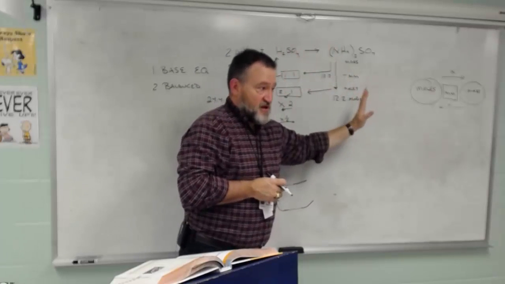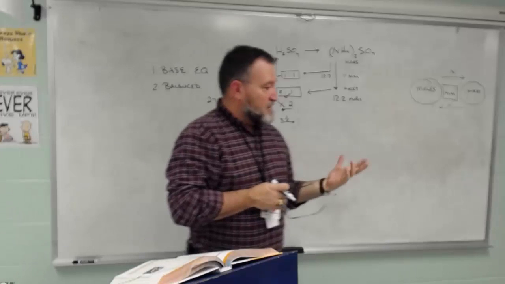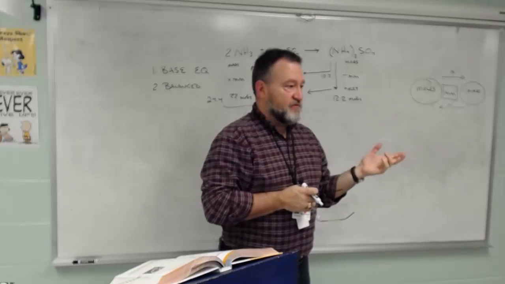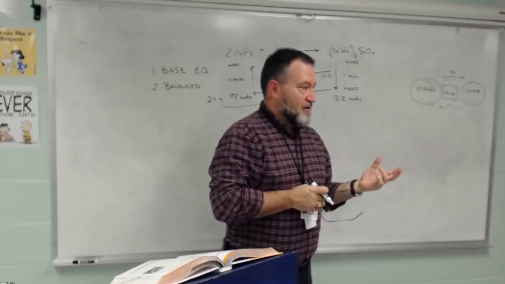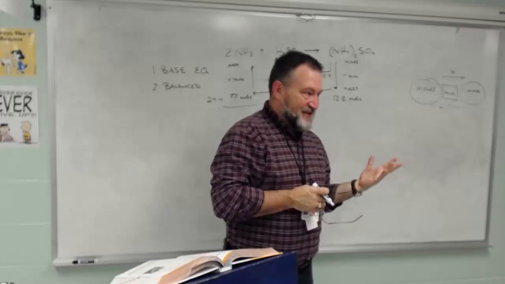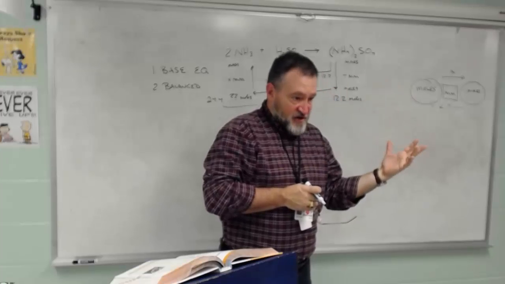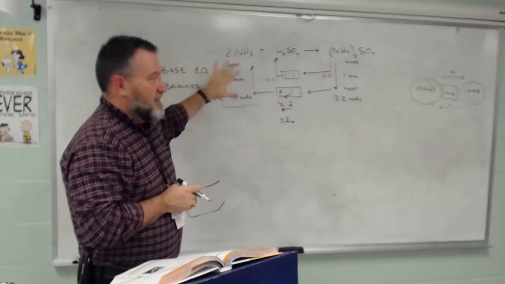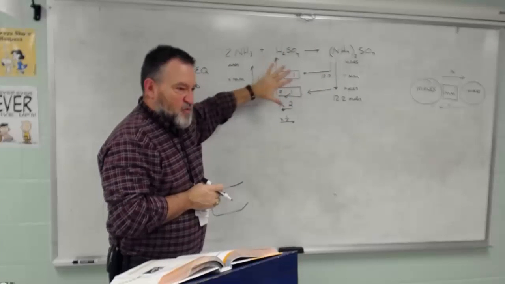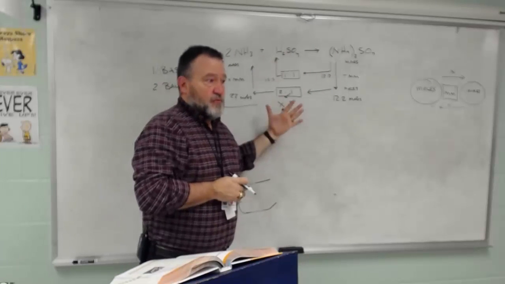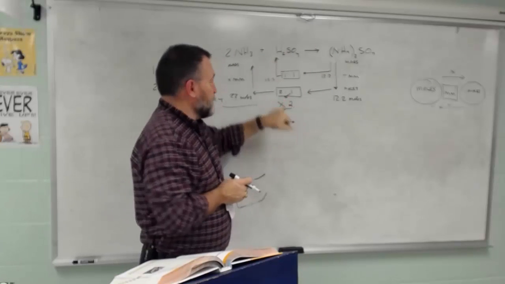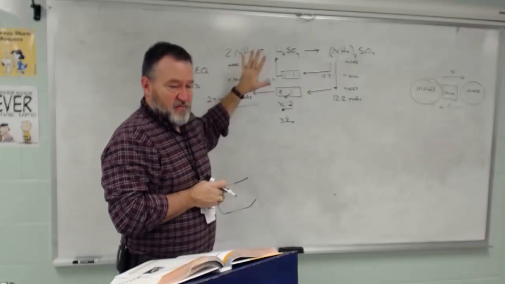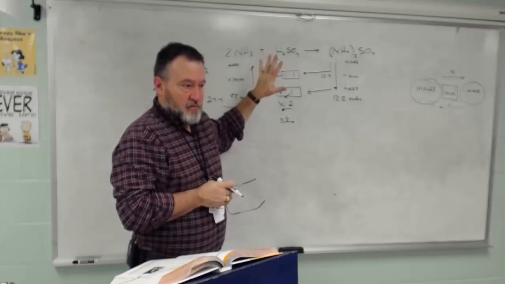So know the process. If you're one of those folks that do okay in math when the numbers are obvious, like if a dozen is 12, how much is 2 dozen? 24. How much is a half a dozen? 6. Okay, but if you can't do the same thing with moles, it's because you're doing it using logic rather than doing process. This is the process that'll get you through this. This is just a graphical way. It's another way of doing the same thing we did before using the unit multiplier. This is the unit multiplier. It just does it in a graphical way that might be easier for you to set up, right?